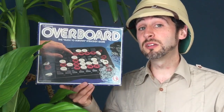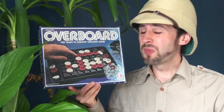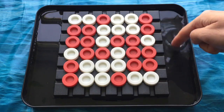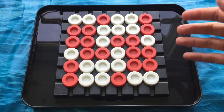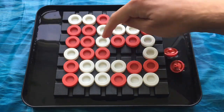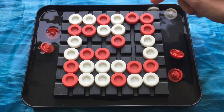As you can see, it's a nice easy-to-learn light strategy game that can be played by pretty much anybody, and it's not going to take you very long. It is one that I do find enjoyable though. Let's talk about theme — being called Overboard and therefore water-themed, I think what this game is crying out for is actual water being used in it. The game board is perfectly designed for that, and it would just add such a fun little element of having pieces actually sink into the water. Except that these pieces don't work properly in water sadly — they don't roll very well.